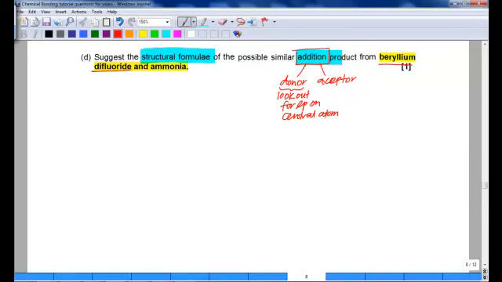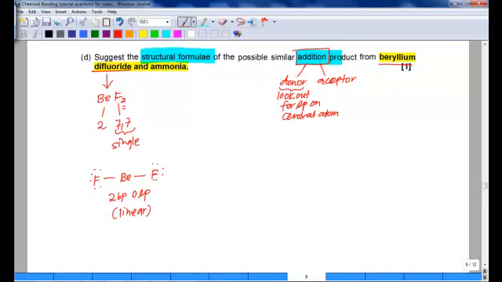So based on this, let's take a look. Beryllium difluoride, okay, sounds scary, but it's actually very easy. Beryllium difluoride, because Be, di means 2, so BeF2. So let's take a look. Be has 2 valence electrons, fluorine 7, 7. So this is simply just a single bond. So we should get this beryllium and F, single bond. 1 2 3 4 5 6, 1 2 3 4 5 6, and this beryllium has 2 bond pair, 0 lone pair, so actually it is a linear shape.